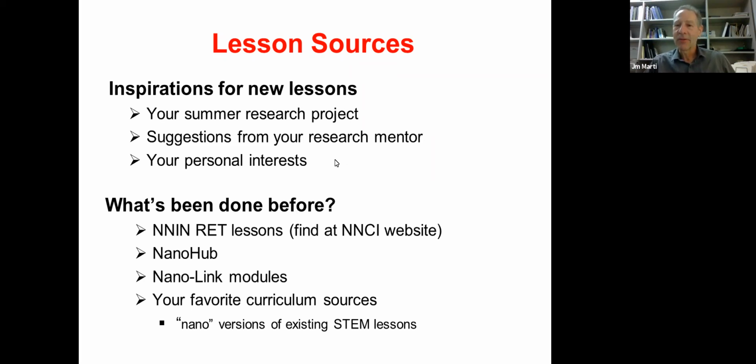And then also your suggestions from your research mentor might provide some other ideas for research for an activity. For instance, you may be working on a certain area of nanotechnology, applied nano, but perhaps your faculty mentor has some ideas on areas that would be useful to fill in students at the high school or even middle school level before they arrive to do these kinds of research projects. So I encourage you to raise the subject with your mentor, see what he or she has to say about potential research or activity or lesson topics.